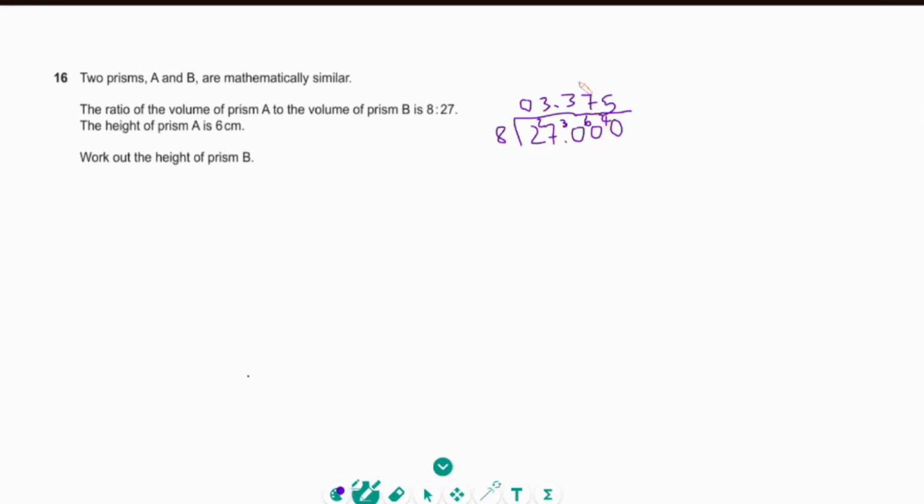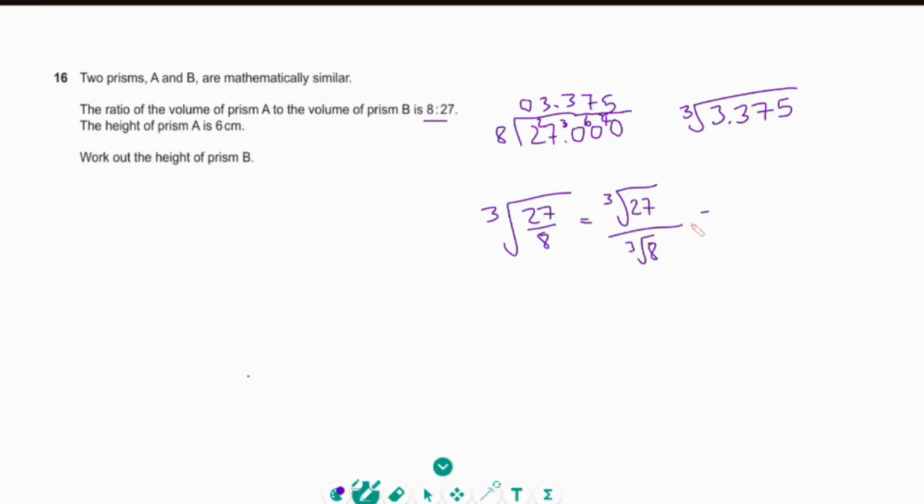Okay, now I'm thinking that's really awkward to cube root. And I'm just looking at these, they're cube numbers. So a better way of doing that might be like this. So here's my thought process. I do not know what the cube root of 3.375 is. Can't work that out without a calculator. Let's just do the cube root of 27 over 8, which is the same as the cube root of 27 divided by the cube root of 8. Cube root of 27 is 3. Cube root of 8 is 2, so it's 1.5. That's nicer.